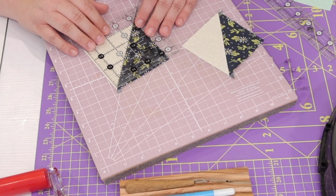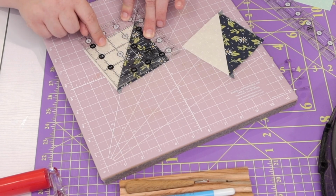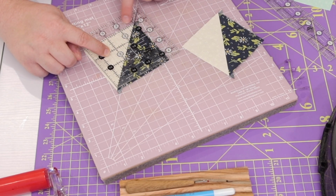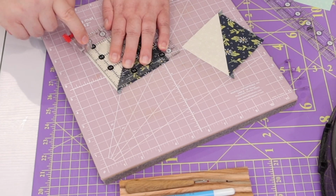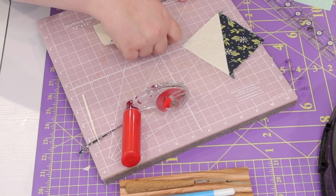Now we're going to square up our half square triangle units, and I do that by grabbing a square ruler. I put the 45 degree line right on top of that seam where my two fabrics meet, and I make sure I have some fabric extending off the top and the right side, as well as past the line that I'm going to measure up to or square up to on the left side and the bottom. I trim the right and then the top. I pull these little pieces away and then I flip this around.